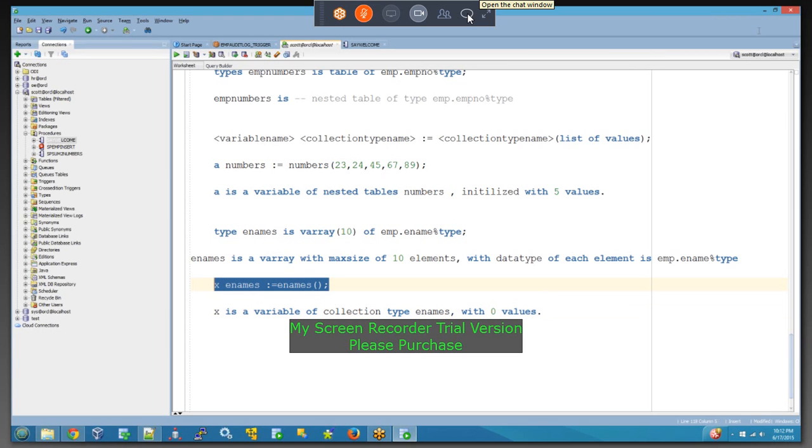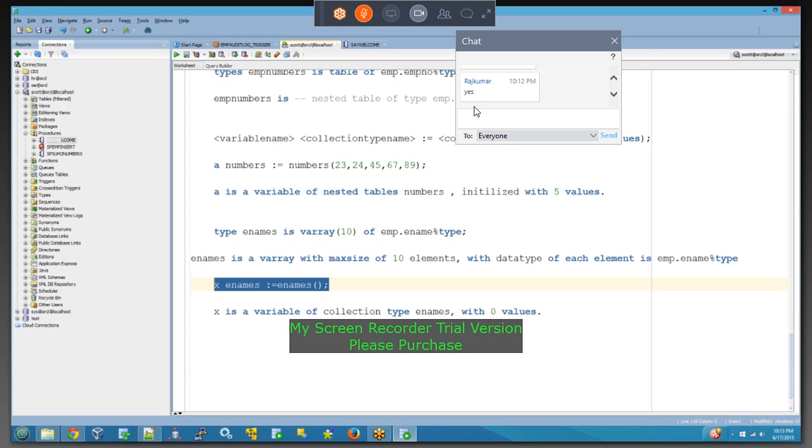So this is an empty collection, so x is an empty variable. There are no elements. The e-names is the constructor function that has exactly the same name as your collection type. Everybody is clear? Yes or no, please?